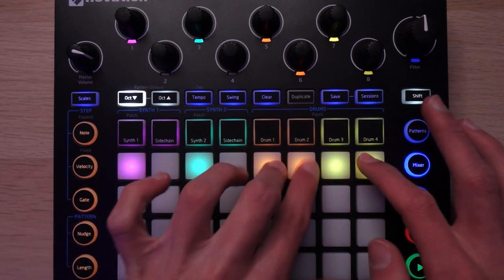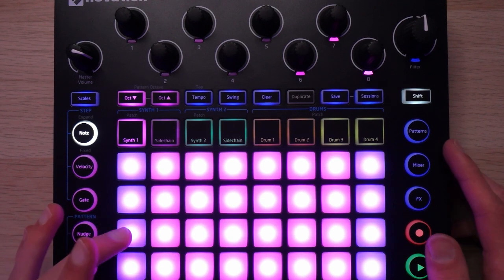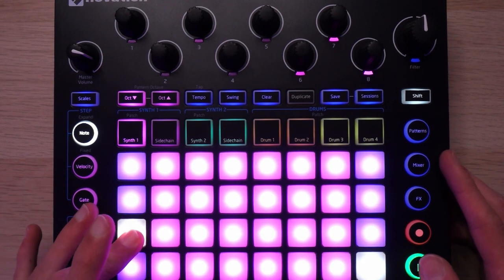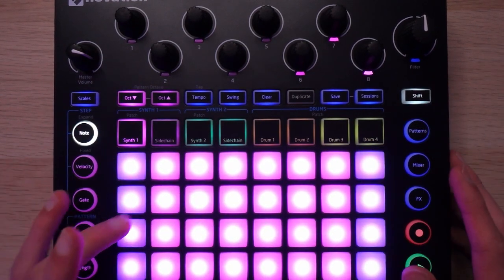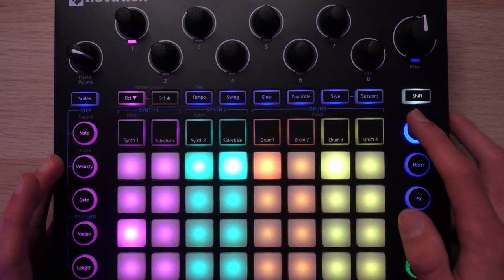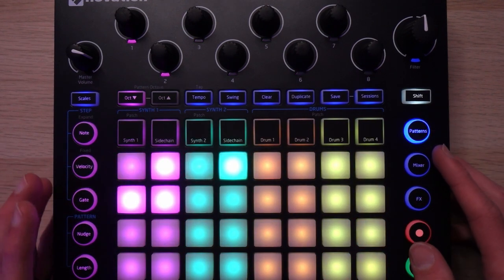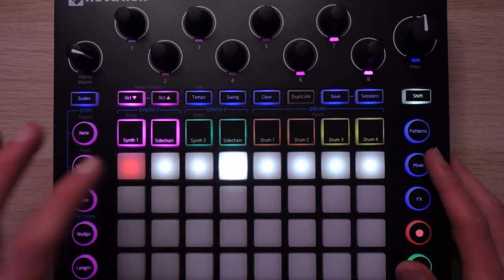Getting really into the noisier vibes here. This patch is lots of fun — also from Bass Pressure. This is what it does if you just hold it down. Rather than just having a really steady pattern, I've gone and chopped it up. I've also arranged this using microsteps — I just shifted it forward a little bit, and that was just enough to get me back into that triplet groove. Of course, heavy sidechain on that.